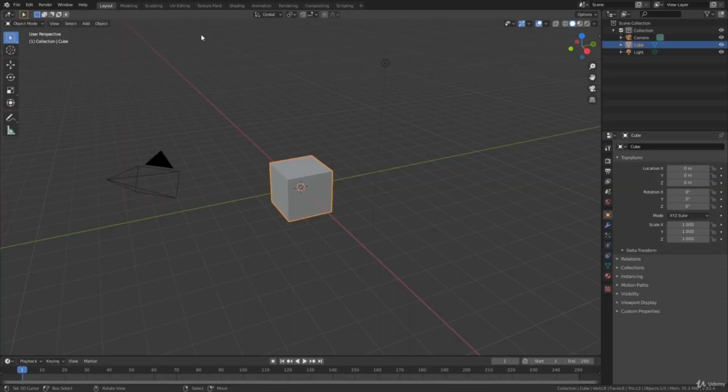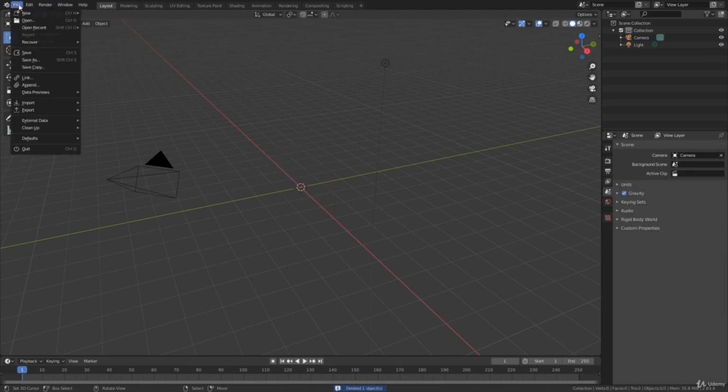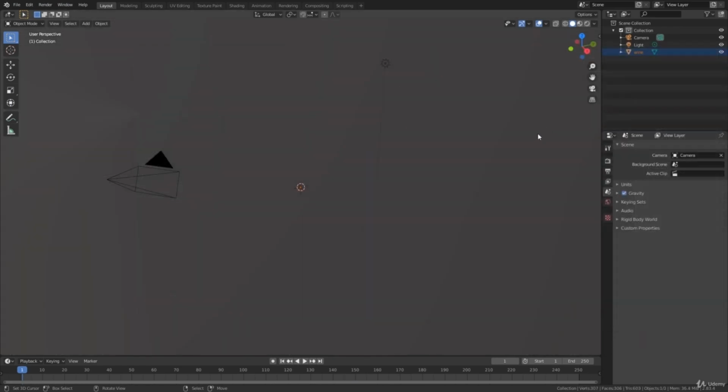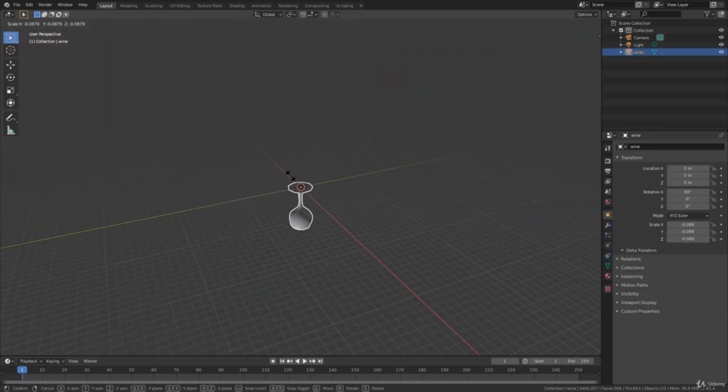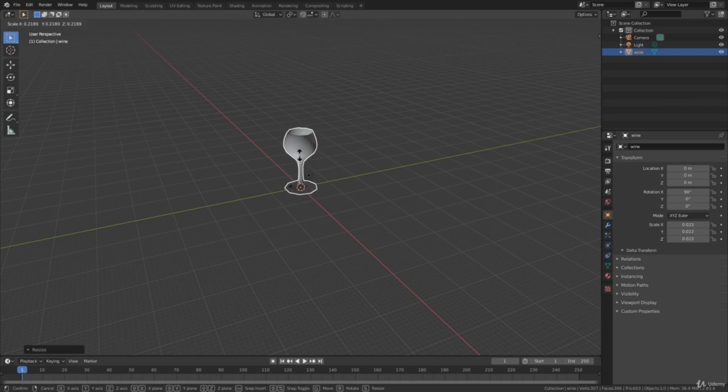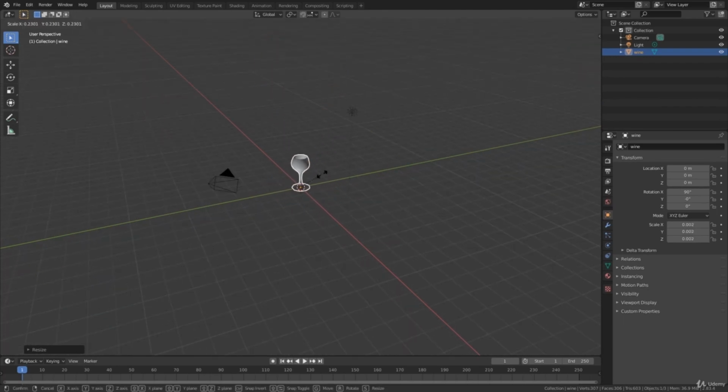So you can start Blender, and we're just going to go over this whole project. Okay, so you can join me with this. The first thing that I do is delete the cube, and I'm going to import our OBJ, which is the glass. Right now it is huge. Sometimes this happens when you download it from other programs or whatever. You can just scale it down.